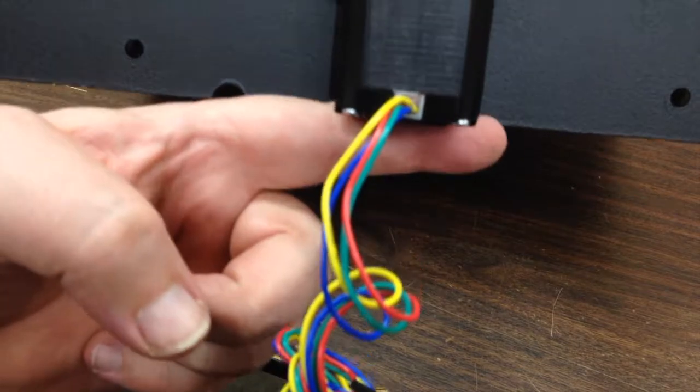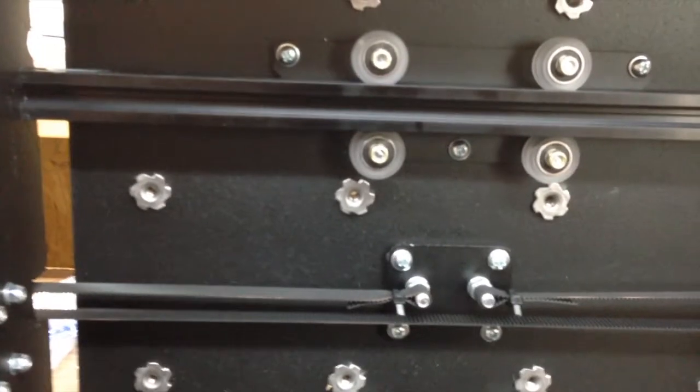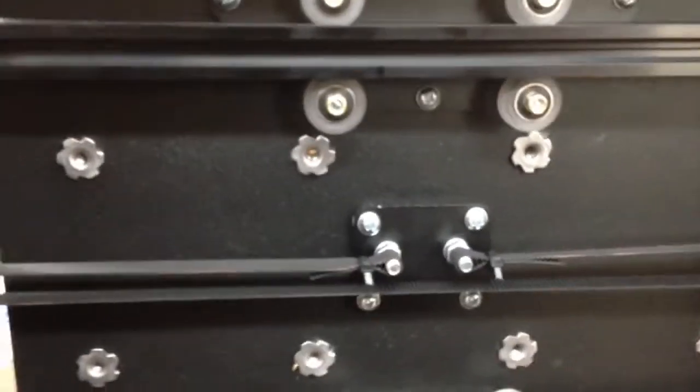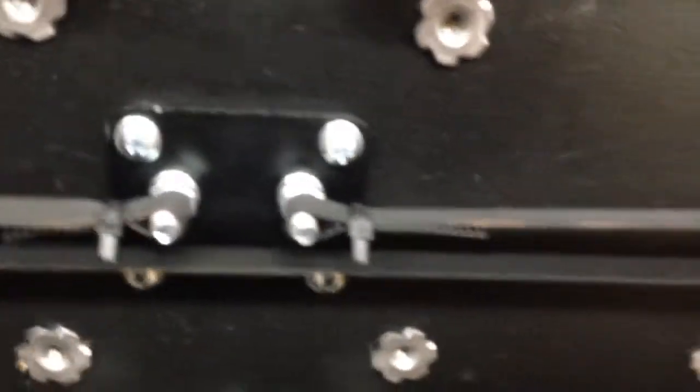The instructions said to get it nearly sitting right on top of the table with just a little bit of clearance, and you have to make sure not to cant it left or right too much. I've got the Y-axis belt installed — pretty simple. It goes around the front here of the front stepper motor for the Y-axis, runs under here, one end ties off to a stud, goes around the pulley on the motor, comes back around this idler pulley — which is just two bearings on a stud — then comes back. You put the tension on, get it pretty tight, zip tie it off, and it slides back and forth.